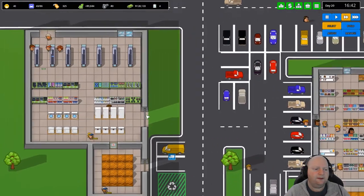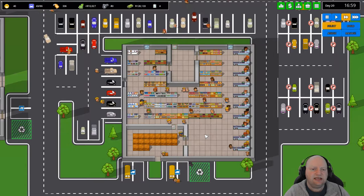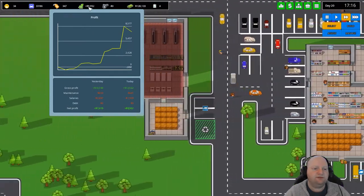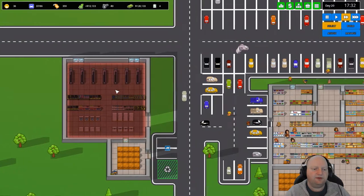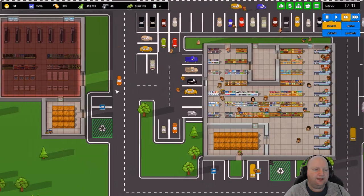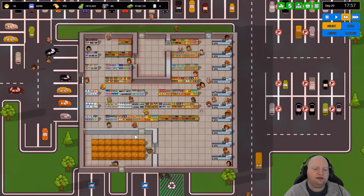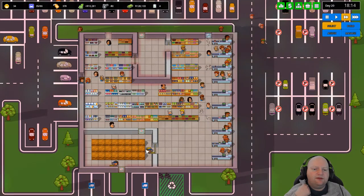There we go. Over here, this place is very busy still. Excellent to see. Excellent. What's our profit like right now? Already passed yesterday's profits, and we haven't even got to the end of the day. That place might need to be open a bit longer. You're fully stocked up, so you're happy. You're doing all right, actually. I haven't actually changed the daytime number of people there. Just give me a bit more time.